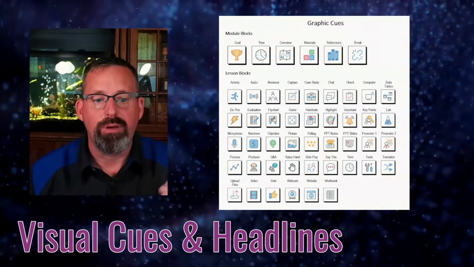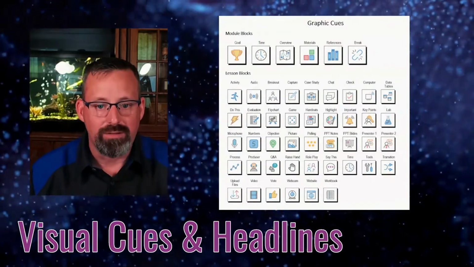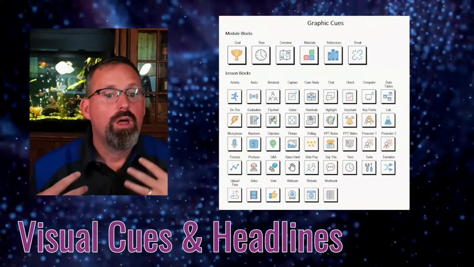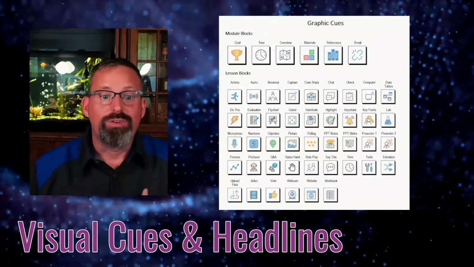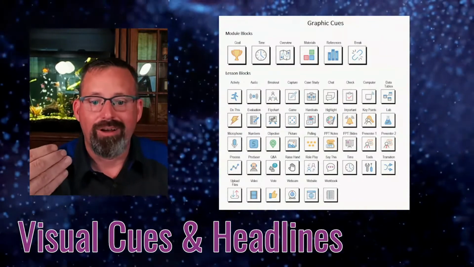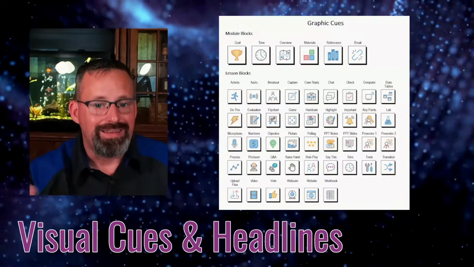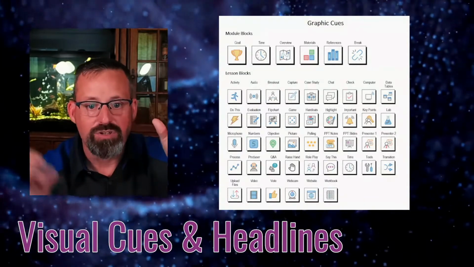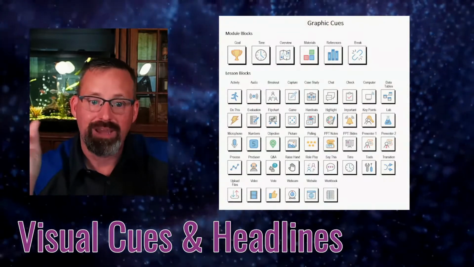The more we build and use these content blocks with visual cues, and the more facilitators lead training with them, the more comfortable they're going to be and understand what they mean. The idea behind this is your brain can process images and words in different parts of the brain at the same time.